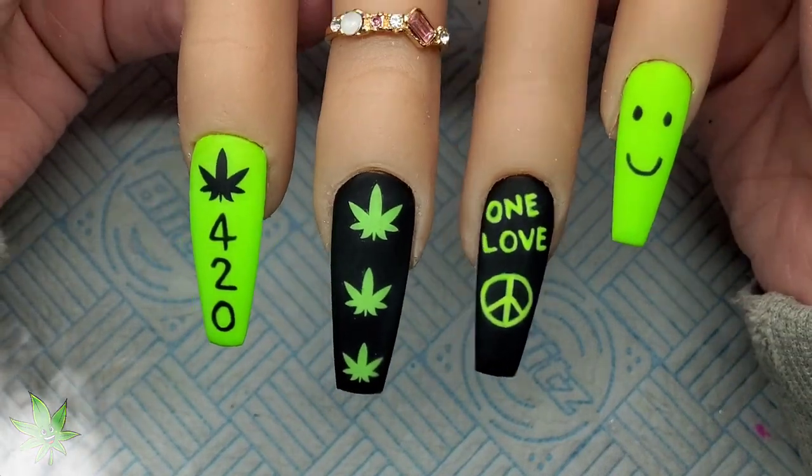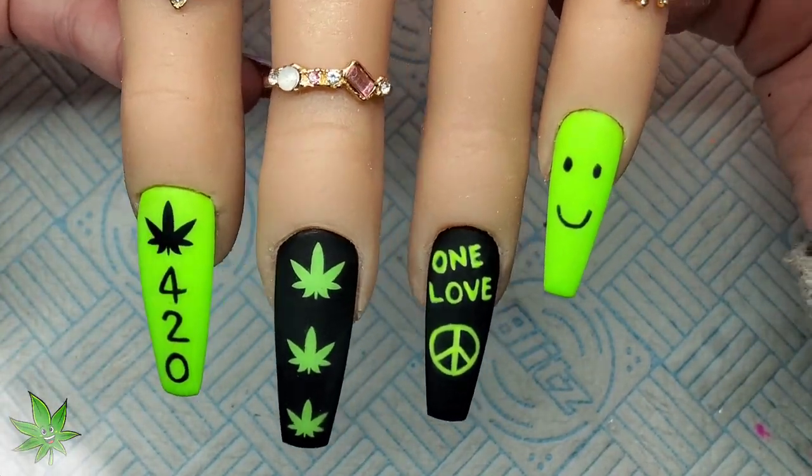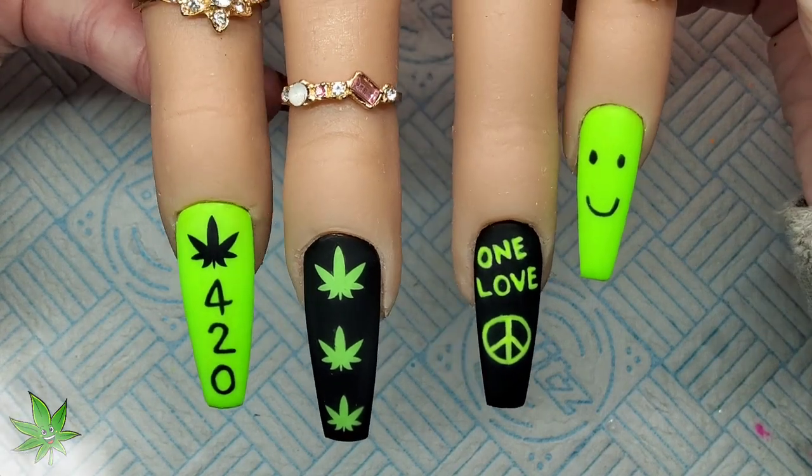Okay guys, that's them all finished. As usual, I couldn't decide between matte and glossy, so I've gone for matte. I've still not decided which I like best, but I've gone for matte anyway.